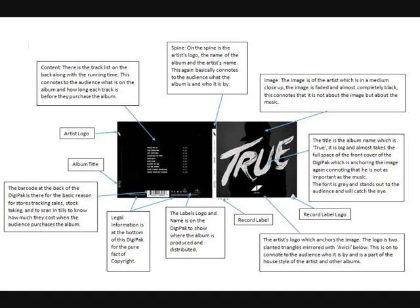The barcode at the back of the digipack is there for a basic reason, for stores tracking sales and stock taking, and scanning at the tills so they know how much the album costs when the audience purchases. Legal information is at the bottom of the digipack at the back for the pure fact of copyright. The label's logo and name is on the digipack to show where the album has been produced and distributed.